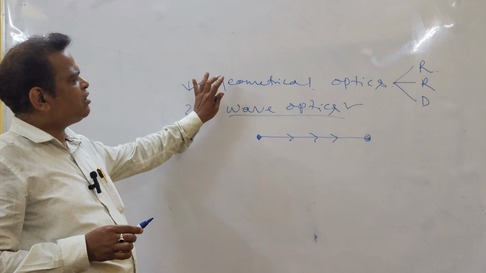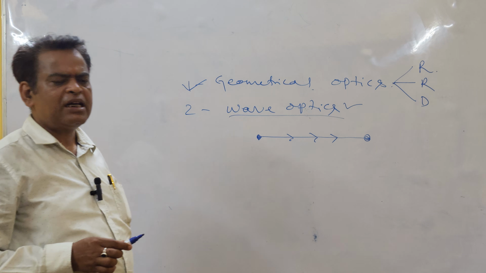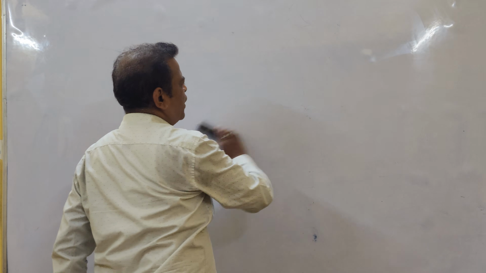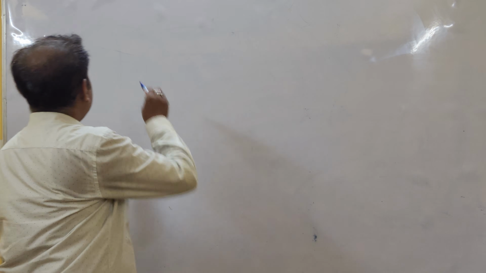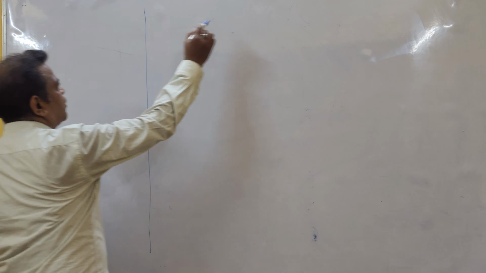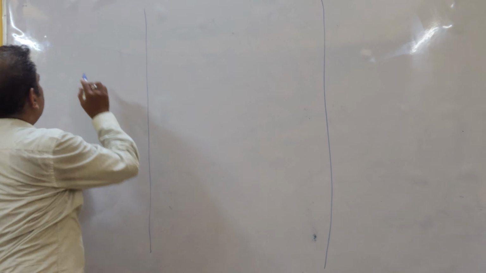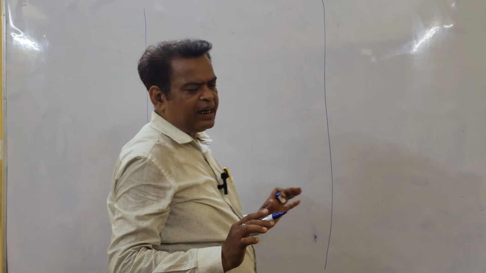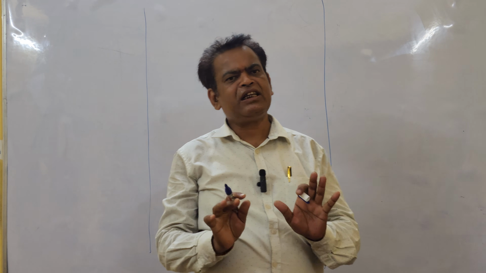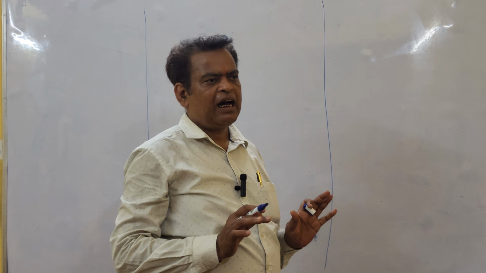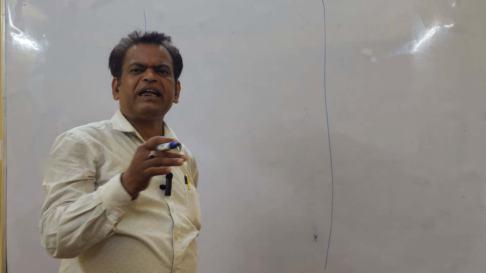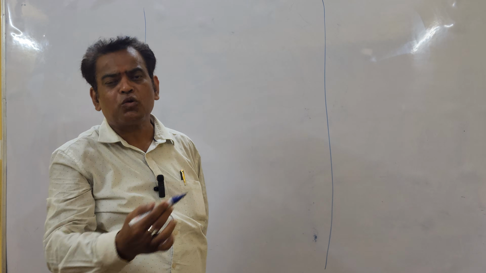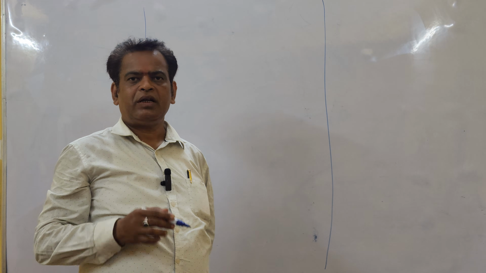But initially we will start the discussion with geometrical optics or ray optics. Initially we should know a number of fundamental terms based upon ray optics. Here we will discuss the different fundamental terms. What do you mean by light? As I already told you, light is nothing but the sensation of sight, and light is always propagating or moving in a given medium, meaning that energy is propagating. Light coming from a particular source means the energy is coming from the source.